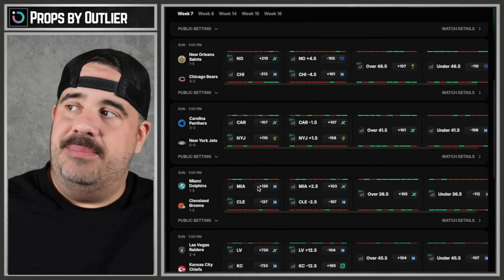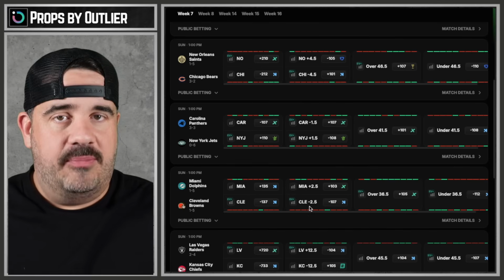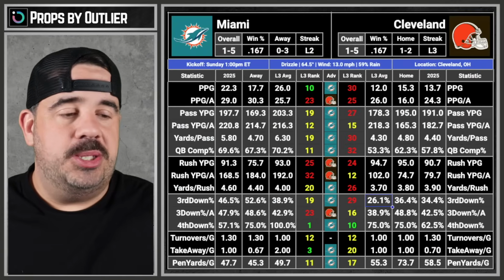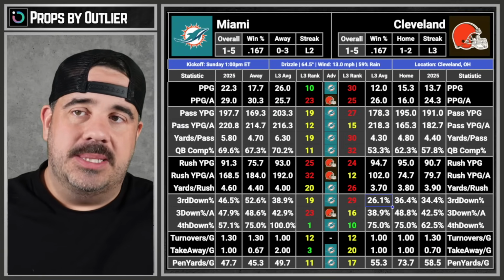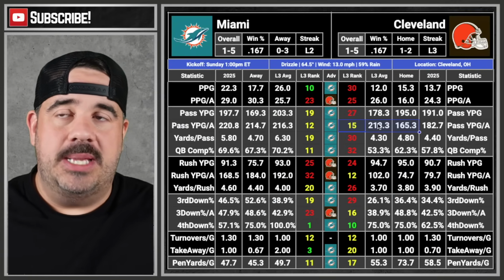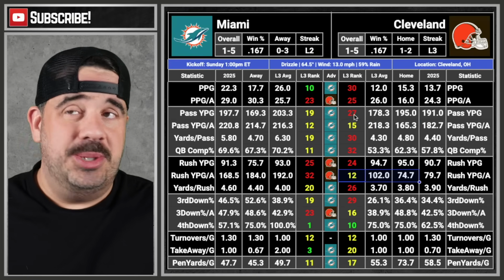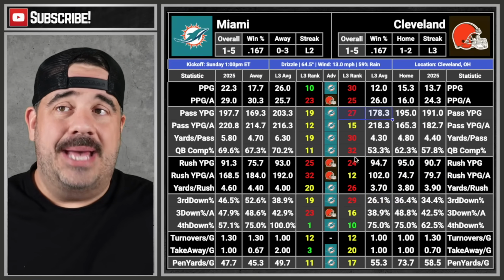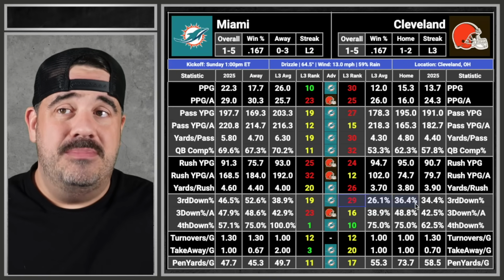All right, next up we got Miami and Cleveland. Cleveland's a 2.5-point favorite at home with a 36.5 total. We look at the spreadsheet and we see Cleveland's defense is not getting any help from the offense because usually their defense is nasty, like 102, 218. These are usually green because they're in the top 10 usually. But when the offense is this damn bad, look how bad they are. Passing, rushing, and third downs are miserable.